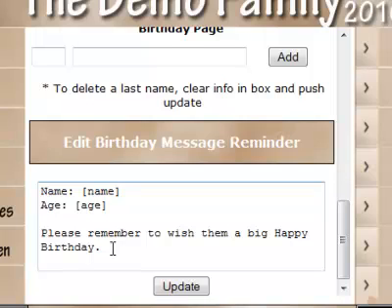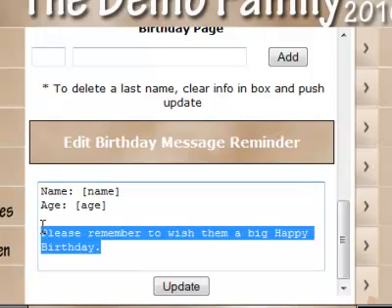It's going to be sent to all family members who have signed up on your family site that input an email address. So you can go in here and you can change this to anything that maybe you want to say. It'll get sent out the day before the person's having a birthday. It's just a friendly reminder to say, hey, XYZ's having a birthday tomorrow. Let's remember to call them. Let's remember to wish them a big happy birthday.